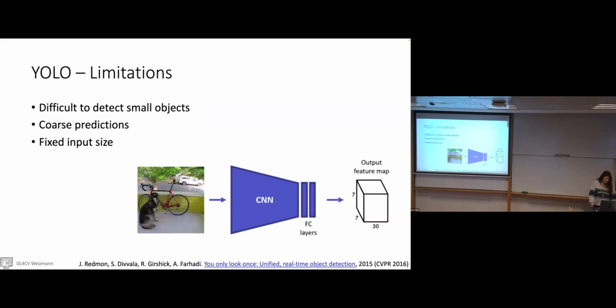So another limitation that is very crucial here is that the input size is fixed, right? Because you have this architecture of the CNN, and then you have the fully connected layers, and because of these fully connected layers, you cannot have different resolutions of the input, because you're fixed by how much you decrease the spatial resolution. And this is something that we would like to work on, to handle various input resolutions.